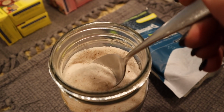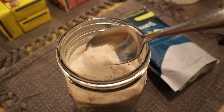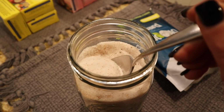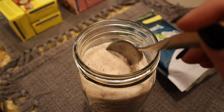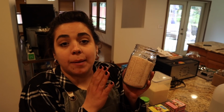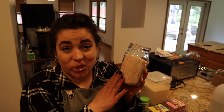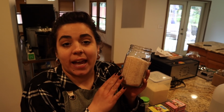The next thing you're going to need for canning is salt. Now, salt does not preserve the food. It's not what keeps it safe to eat in the jar, but it's what adds flavor. And you ideally want it to be non-iodized. Now, when it comes to salt, you can buy pickling salt or canning salt. All that means is that salt that doesn't have iodine that's added to it.